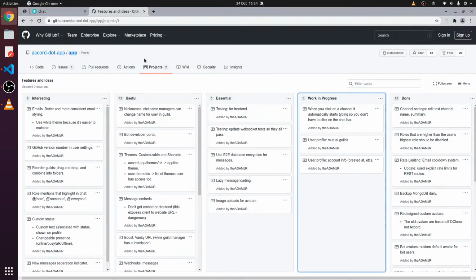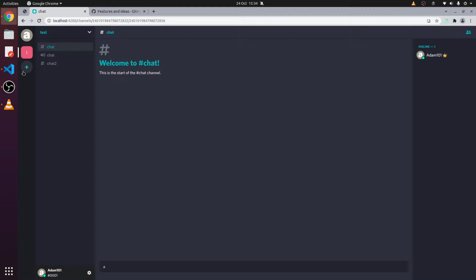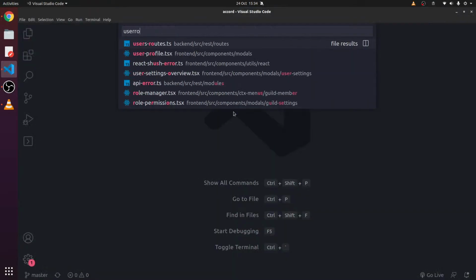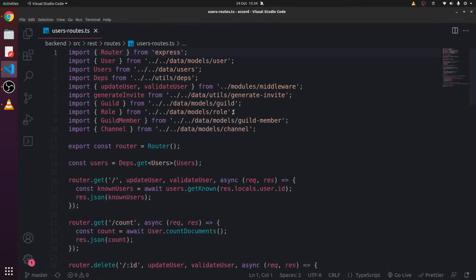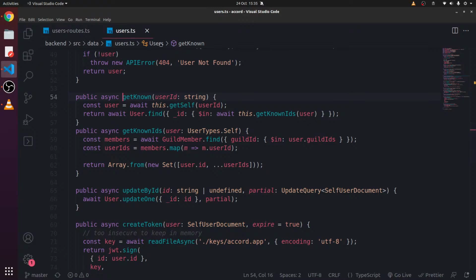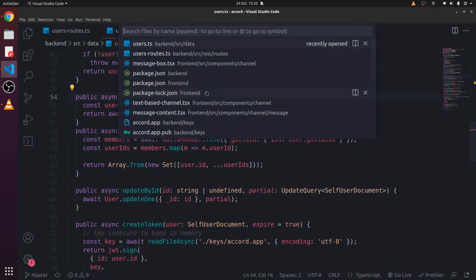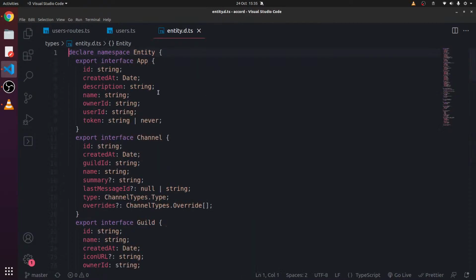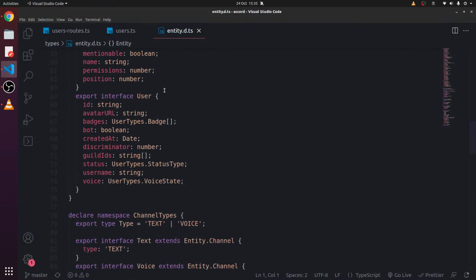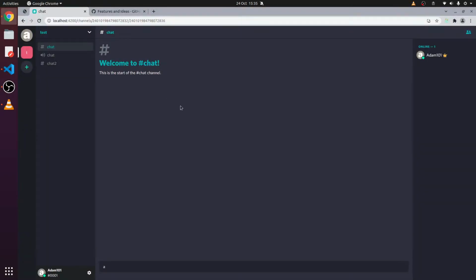Okay, so we've added that. We're also going to add mutual guilds. Now, a thing with mutual guilds is it's going to be a bit awkward. Oh, so we have guild IDs here.